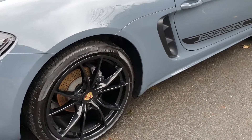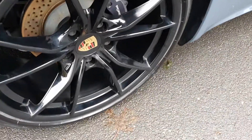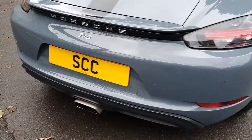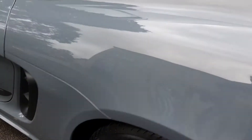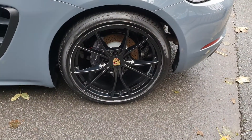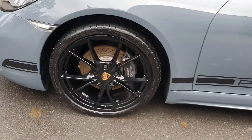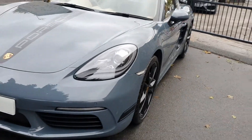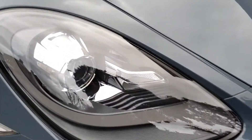We have a Pirelli P Zero currently on the rear and that tire is good as well. Rear parking sensors and decals — love the way these Caymans look at the rear with that aluminium strut brace effect. The carpet-matching Pirelli on that side of the rim is nice and straight again, with a matching Pilot tire on the front there. Xenon lights with the backlit black back plate — very smart.